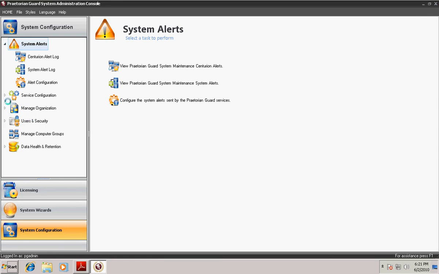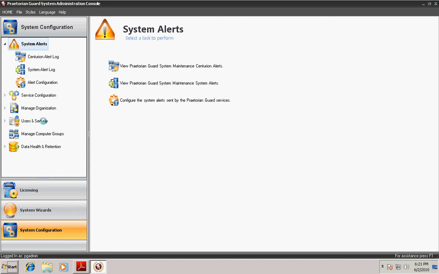We will need to start with creating users in the Praetorian Guard system. As of this moment, the only user in the system is PG admin. You'll need to at least add yourself using NT authentication to access the Praetorian Guard system. The PG admin user is strictly restricted to the System Administration console. It cannot access the Network Administration console or the User Auditing console. Therefore, to ensure that we can access the system easily from this point forward, we must first add a user.